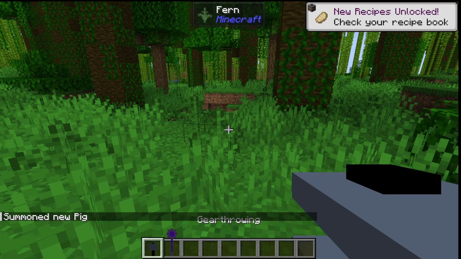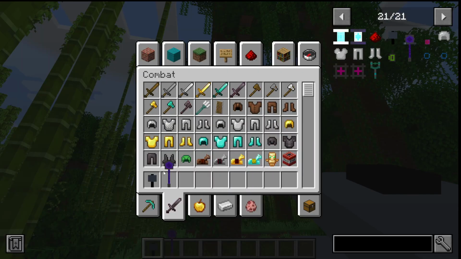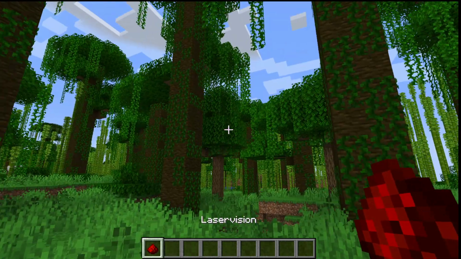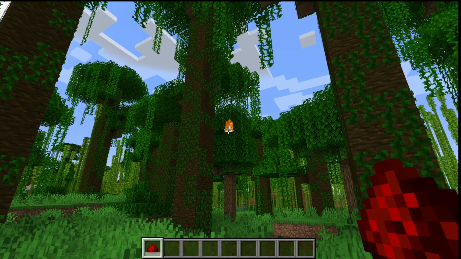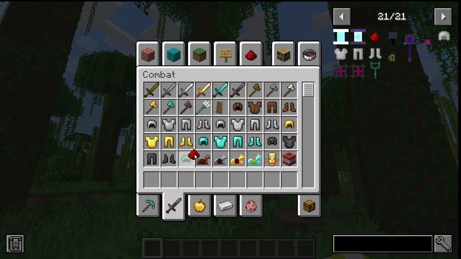The banhammer, which slows enemies it hits. The gear thrower, or gear throwing. So, the gear throwing is from a mod called Mechanical Weapons. I know it says this, but that's just an early name that I had for the mod, but it later changed what it was. This is laser vision. It's not actually paired with where your eyes would be, but it's still fun.